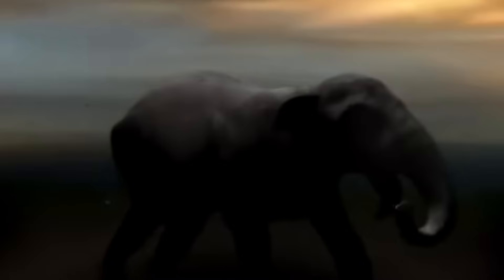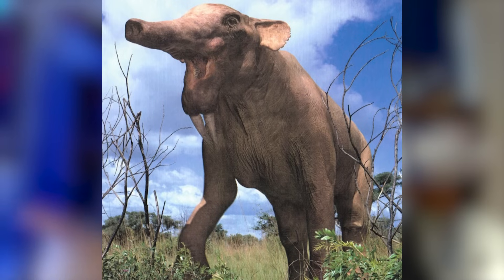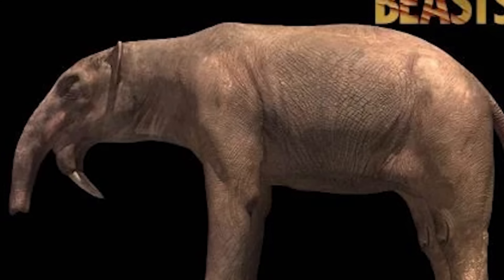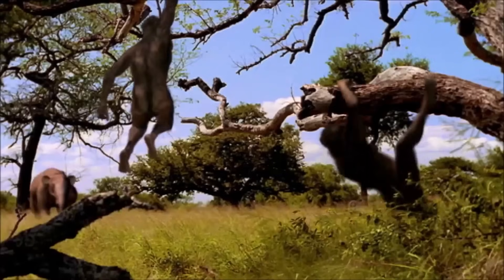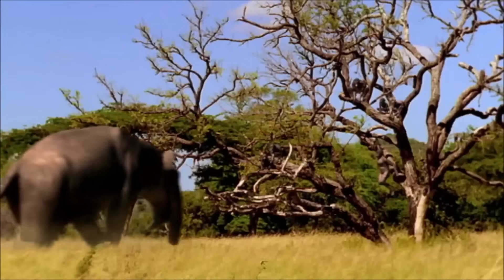Elephants are pretty much gray today, so it makes sense to see something like that in the Land of the Mammoth depiction. It has those very elephant-like ears all around — pretty cool. Then we have Walking with Beasts. This one is a very good portrayal. The legs do seem to be proportionally long, it has those very iconic tusks, the trunk is a little bit shorter here, and it does look like it would have a neck that's a little bit more flexible. It's also portrayed as being an incredibly aggressive animal, constantly a thorn in the side of the Australopithecus.